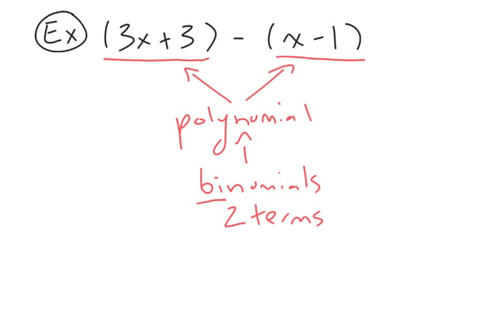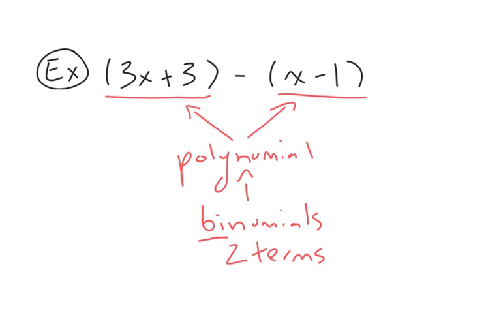I want to draw your attention back to the original question. When you have a pair of brackets, you have to look directly in front of the pair of brackets for any numbers that may or may not be there. As you can see here, there are no numbers present. However, there's actually a 1 hidden in front. And when you have a number in front of a pair of brackets, you're going to use the distributive property to distribute that number or term to everything within the brackets. And the operation you're going to use is multiplication.